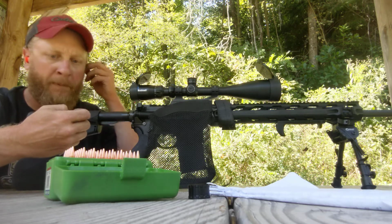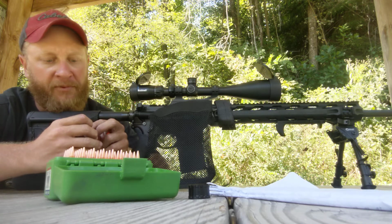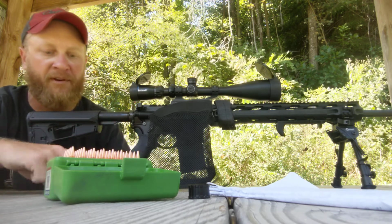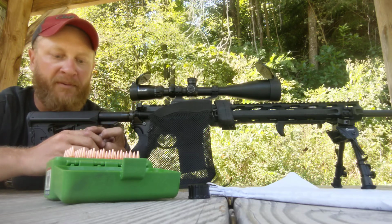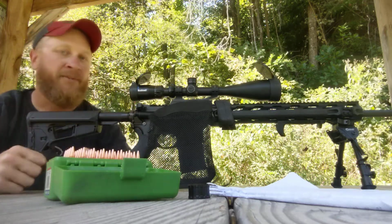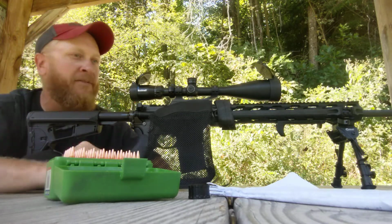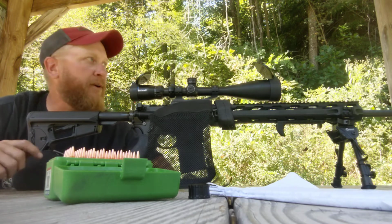I went through and got all my once fired Lake City brass, so this is pretty much all new brass. I didn't want to use old brass in case some of it's beat up. I got thousands of pieces of brass, but everything looks good so far. We're running right around 2750, which is screaming hot. That's max load, so let's go check the group out and we'll bump it up.